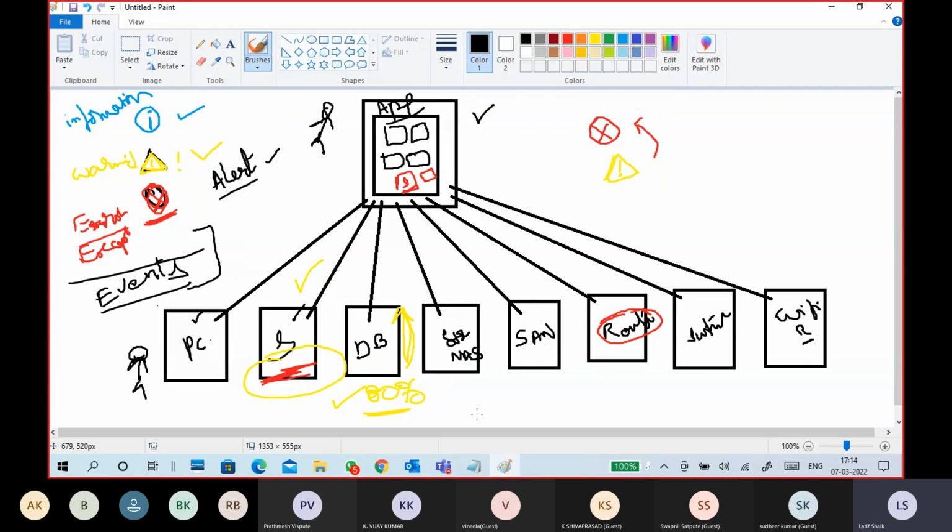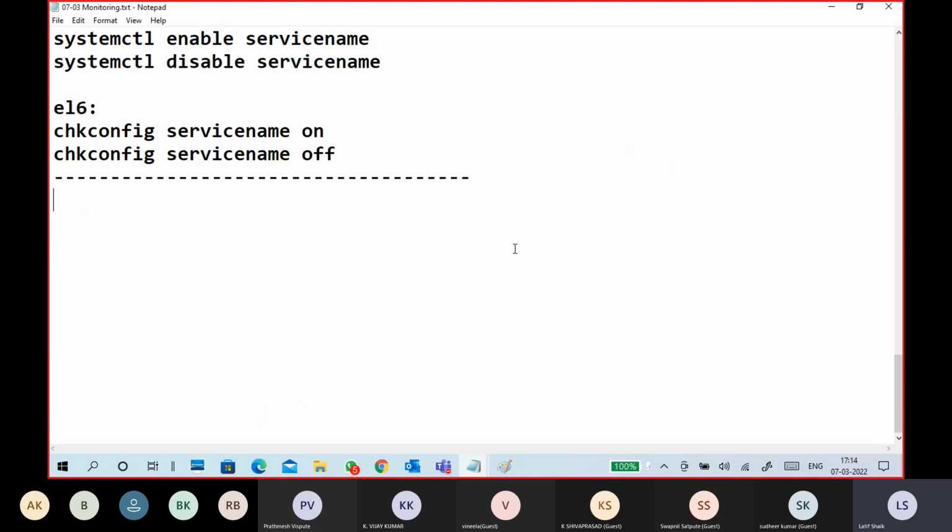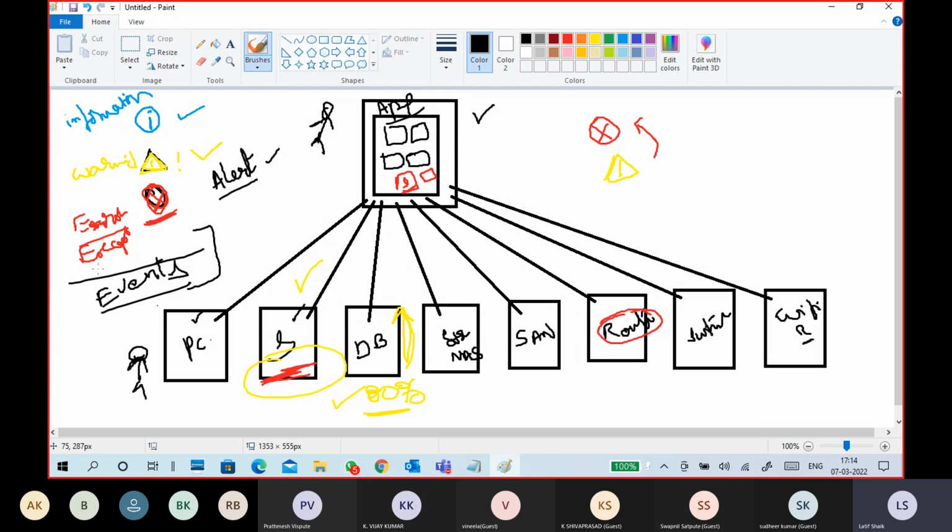Okay, so when you are monitoring, you are observing things, and when you are observing, issues will happen, something will occur. When it is occurring, we can consider that as any detectable occurrence. Any detectable occurrence that happens, we call it an event.